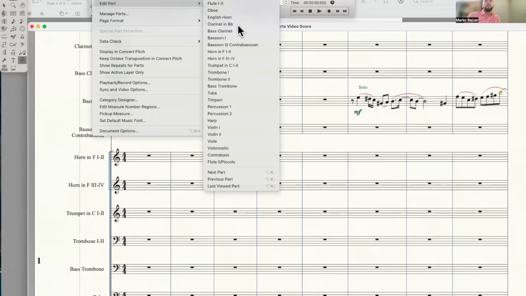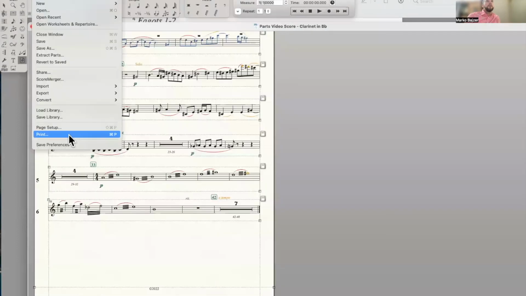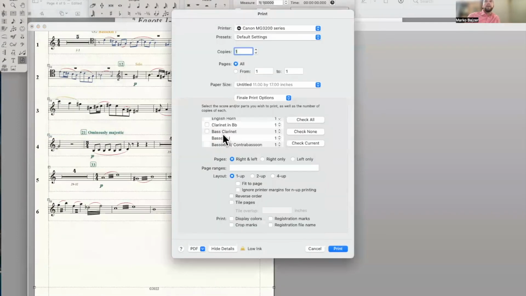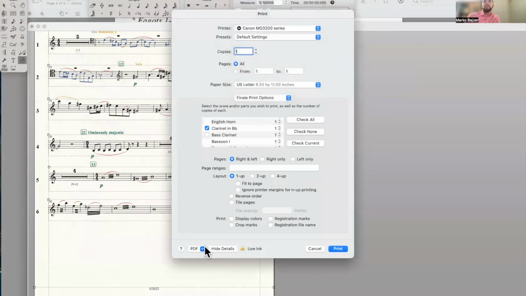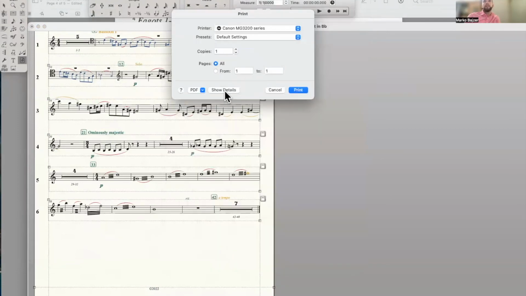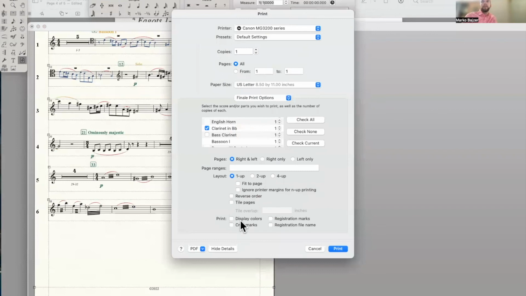Okay, so then we go to print, and we're going to find our clarinet part here. I'm going to make sure that this paper size is 8.5 by 11. I don't exactly know what the difference between these is. Let's just go with the first one. Oh, and if this appears just like this, then just push show details to get this menu.